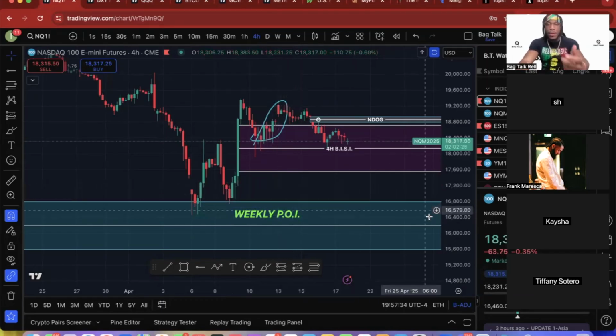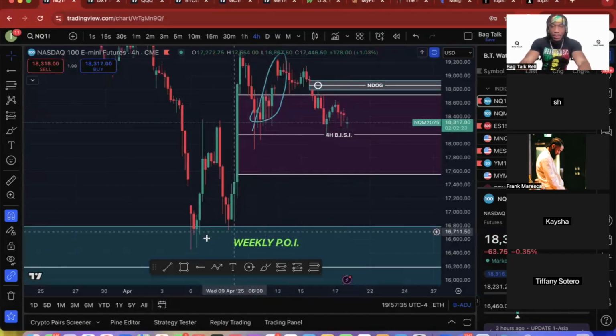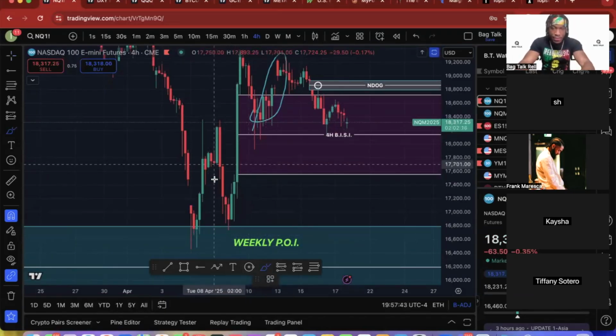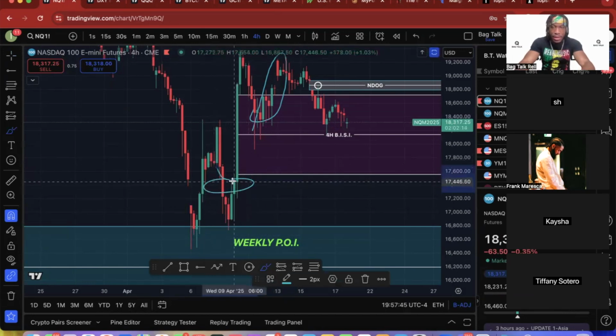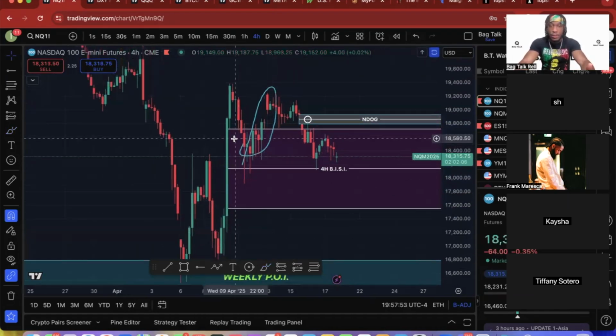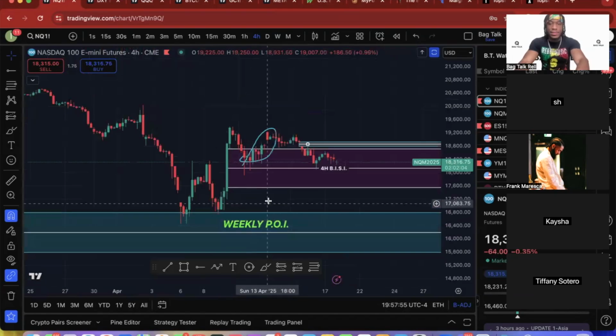So for me, when I noticed, after tapping into the area we talked about 4 months ago, what I noticed? We invalidated this bearish fair value gap. Boom, invalidation. What happened after that? Creation of a fair value gap on the time frame I need to see it on. Beautiful.